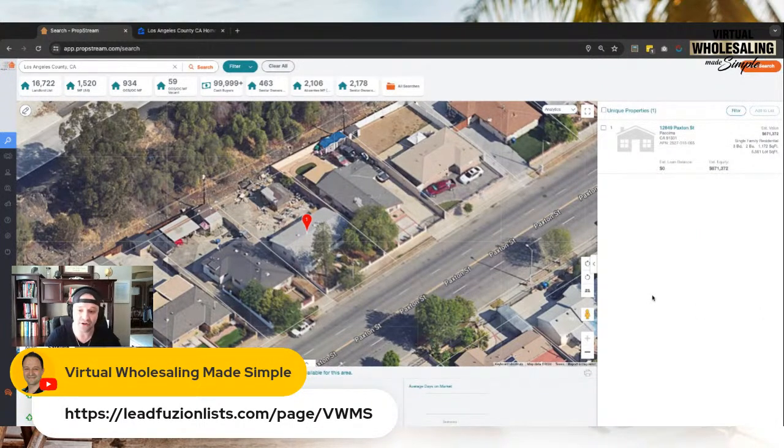Now, if you have a dialer and a little bit more money, a little bit of a marketing budget, you can export these out of Propstream, import them into a dialer, and you can call a ton of records all at the same time, and it just speeds up the process to get you to your first deal as quickly as possible, right? That's what I would also recommend. These small lists, these are great. Do not underestimate the power of these small lists here, guys. Do not underestimate them. They are amazing.